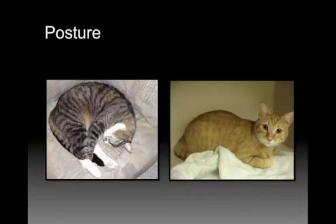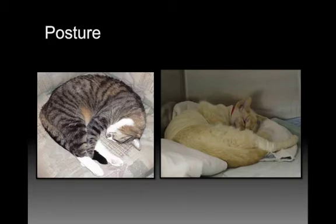We're going to look at posture in cats and then in dogs as well. Once you know what normal postures are, you can start to pick up the abnormal postures. On the left here, we have one of my cats in a normal 18-hour-a-day posture — very relaxed, curled up, very comfortable. Here's another cat sitting in the clinic; if you were there, you could tell he was quite relaxed. His head is up, eyes looking at you. He might look a little nervous, but these are fairly normal postures — he's got his little front legs turned in there in what I call the pretzel pose. So then you start looking for abnormal postures in a hospitalized cat.